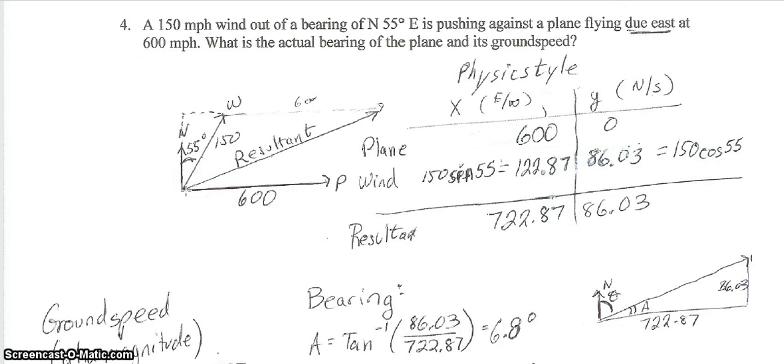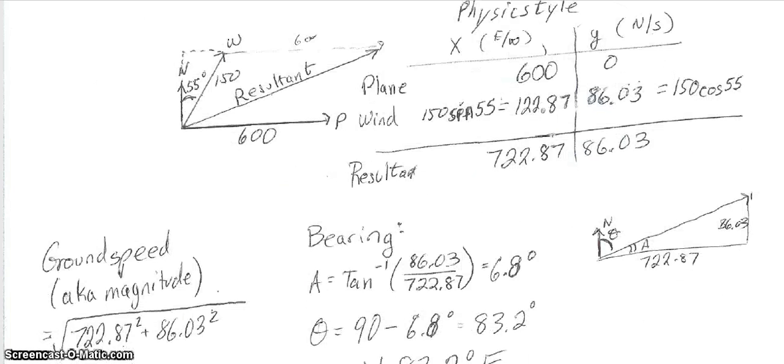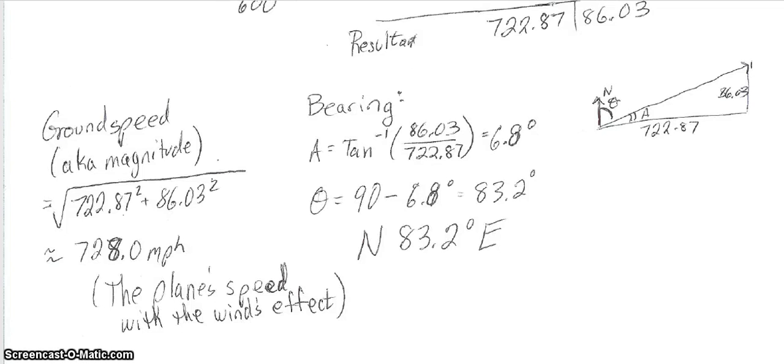So, same setup. So here's our plane. Due east, straight east, no north-south component. Wind, make your triangle. Components, add up the x's, add up the y's, east-wests, north-souths. And then the ground speed is the magnitude. So when you're looking from the ground, how much ground is it covering, with the help or hindrance of the wind? Bearing.